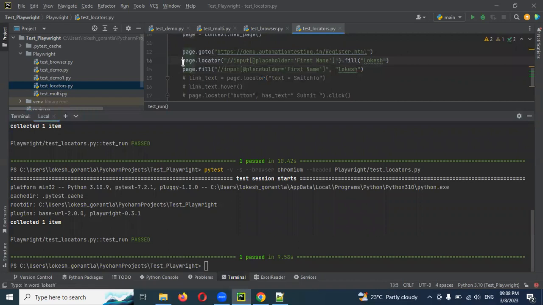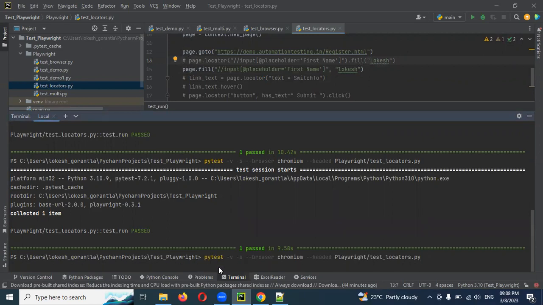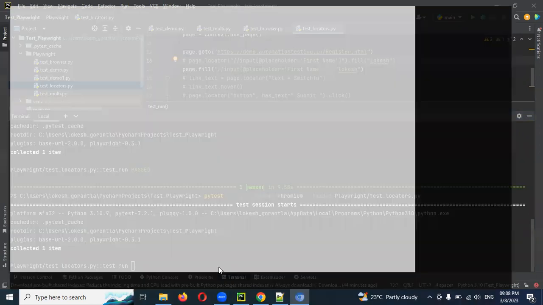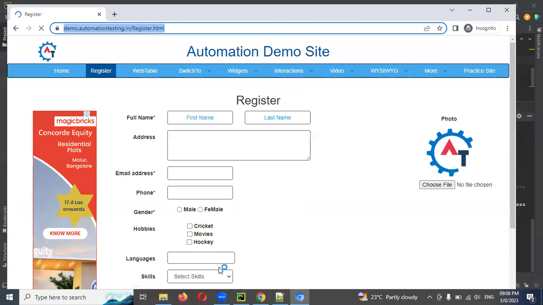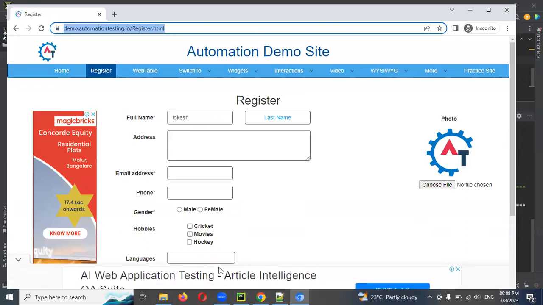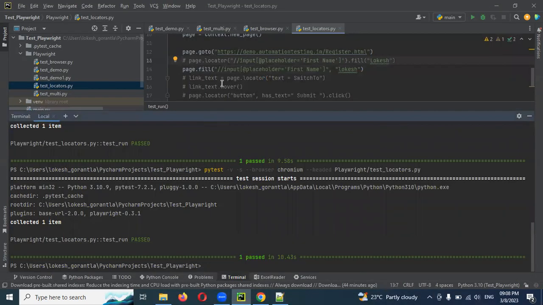The first one I'm going to comment out, and if I run this, it is a very rare case, but this also will help you send the information into the text box. You can see the location is presented here. This is another format to print our value into the text box.